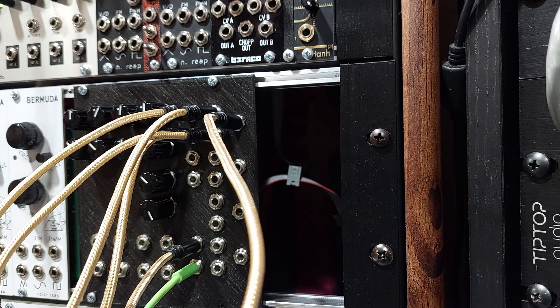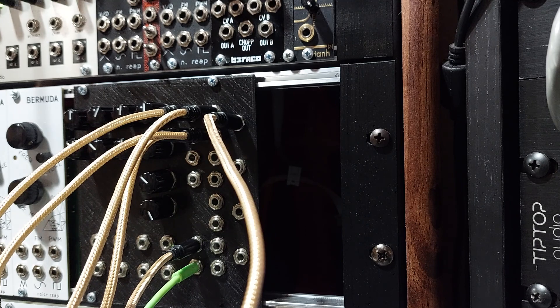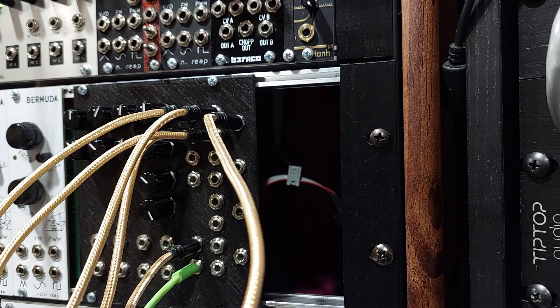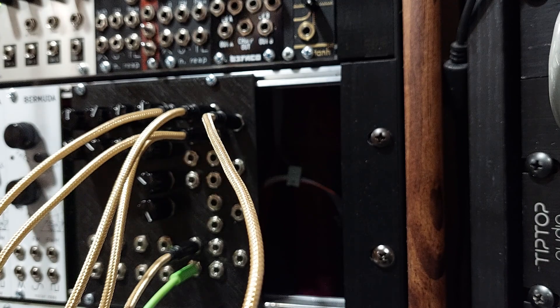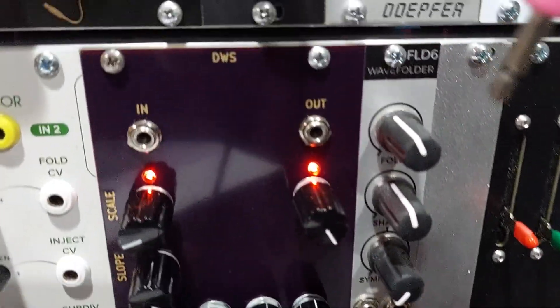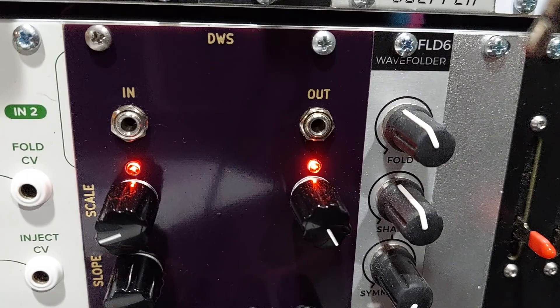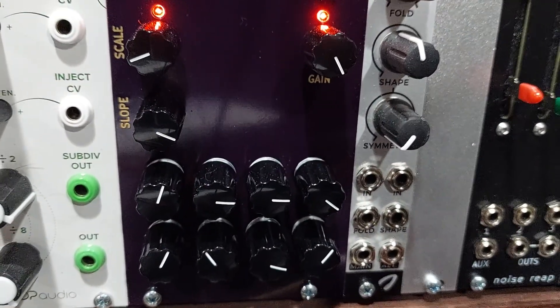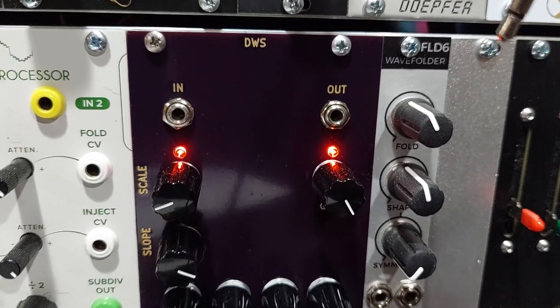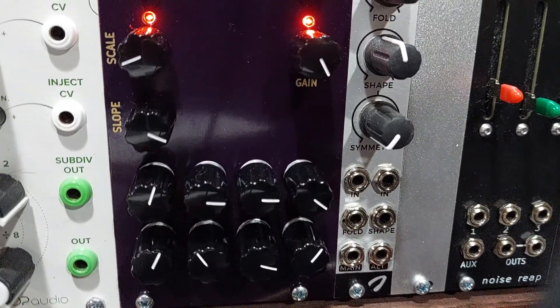I highly recommend anything from York — although if you haven't heard of them, a lot of what's being made is very nice quality, cheap modules. I just bought a trio of multi-resonant bandpass filters that I really enjoy, and every once in a while something crazy comes out. The other thing I'm going to demo soon is this DWS — I believe it was referred to as the Diogeler Wave Strangler, and indeed it is. It's one of the most dynamic wave folders I have ever used. You can get so many different timbres out of it — it's ridiculous, so I'm looking forward to sputtering around with this. Until then.